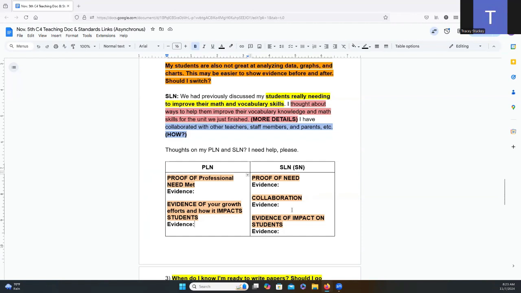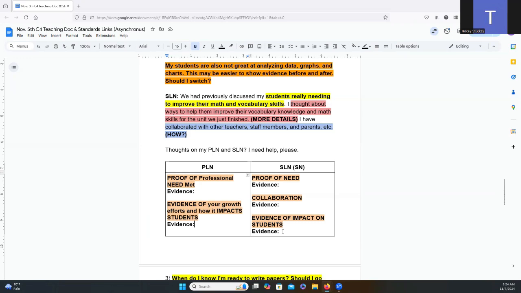It might be calibrating assignments inside of PLC. It might be reaching out to someone who's a guru inside of math vocabulary and really working to get strategies. Lots of ways that we could collaborate. It could be collaborating with parents to help them understand how to mesh vocabulary and math as a language into the real world. And then your science teacher, because remember, you're proving science now. So, math and science go together though.